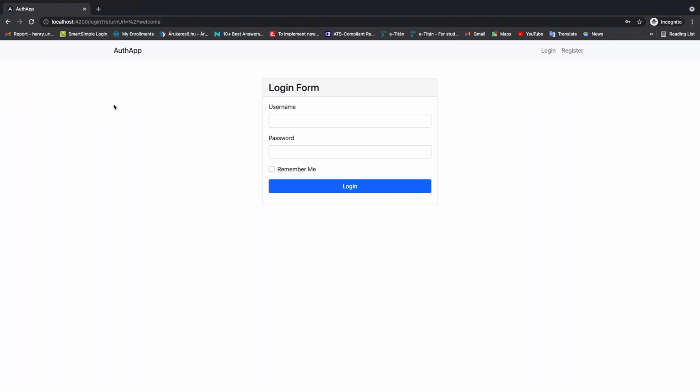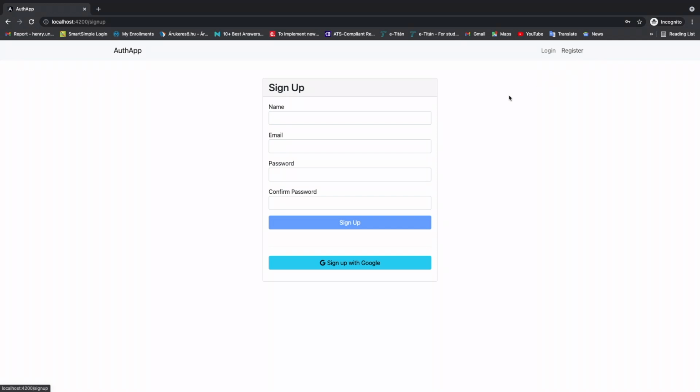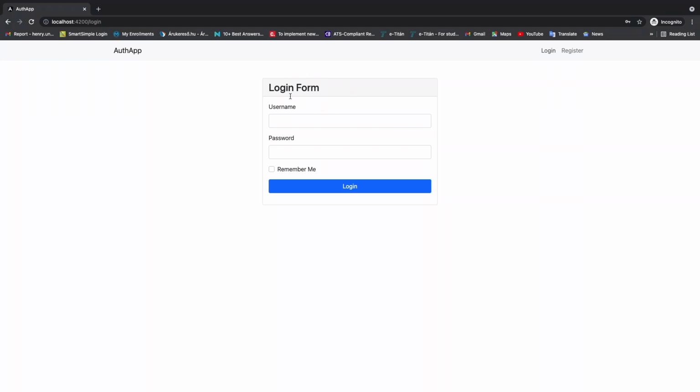So we'll be learning how to use route guards to protect our routes, how to create login functionality, how to do validation on the client side, and also how to do validation on the server side. So validation is done for you automatically on Firebase from the server side, but you can just display the message and the user can see it.